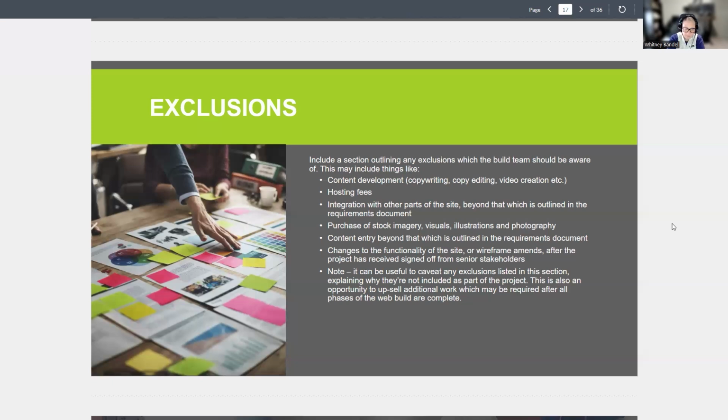But they need to make sure that whatever hosting they have is actually going to be appropriate to the size of the files that they're going to end up with, and they're not just cutting it really close. So you'd want to talk about hosting. They may or may not really understand, so you might need to give them some suggestions for what would be a good host to go with. You want to think about it: is there any sort of integration that needs to happen with other aspects, like social media, for example? They've also got listed here stock photos, media content, any sort of branding.